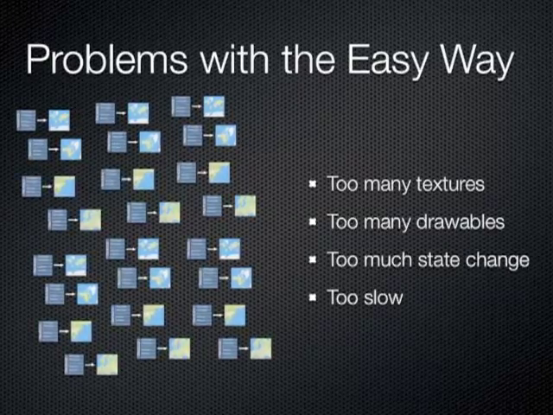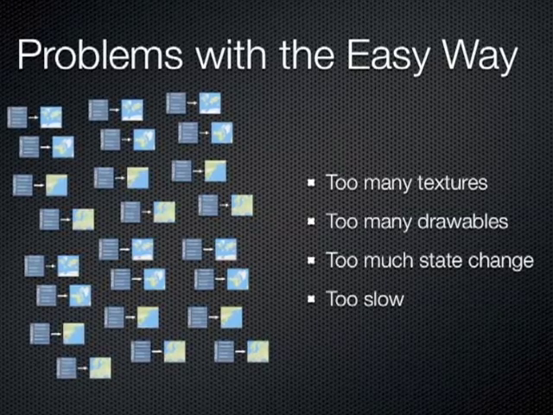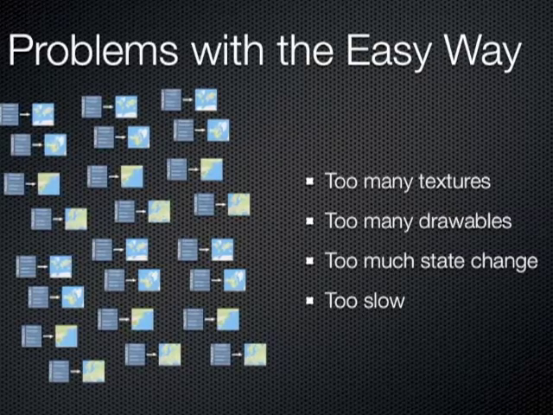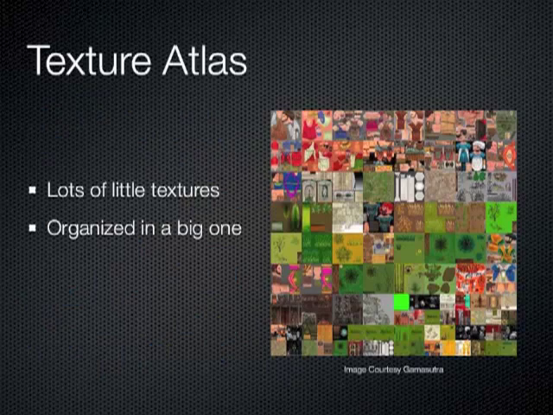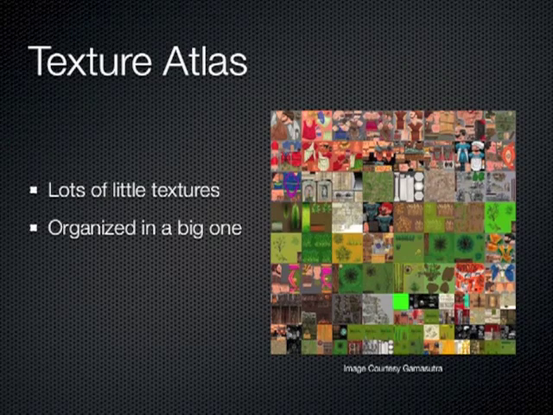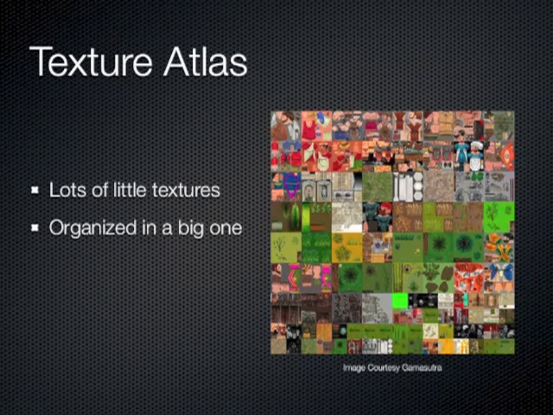Obviously, that's a lot of tiles. You're displaying something pretty big. It's going to result in a huge number of individual tiles. That's going to result in a lot of textures, a lot of drawable geometry. Too much state change is just going to be slow, kind of like for our box example. So what do you do about that? Well, there's two parts. The first part is what's known as a texture atlas, and this is where you take lots of little textures and you put them in one big texture.